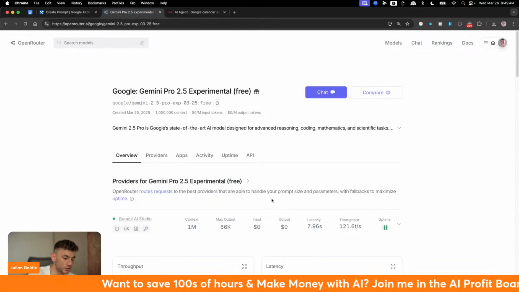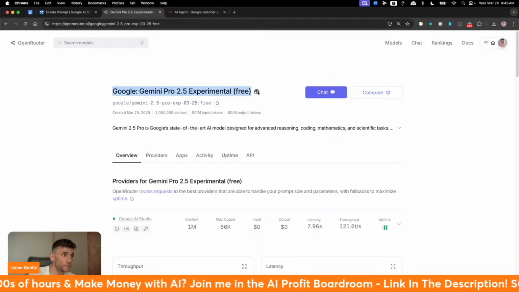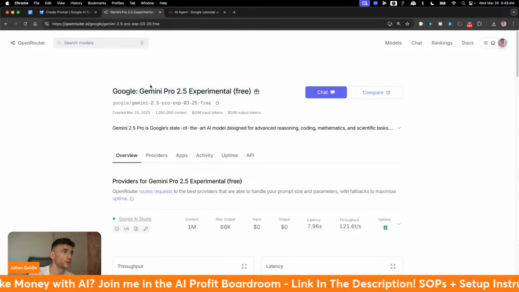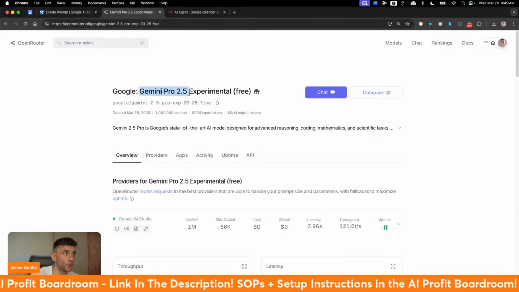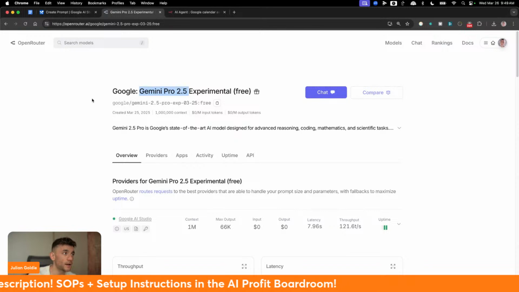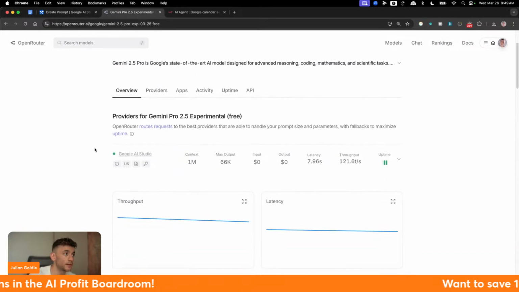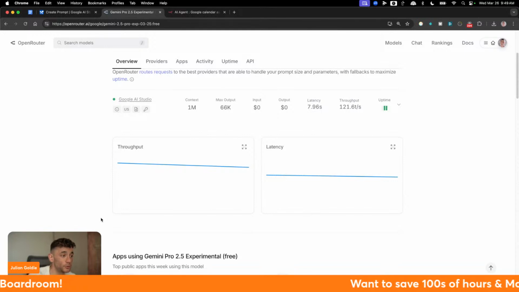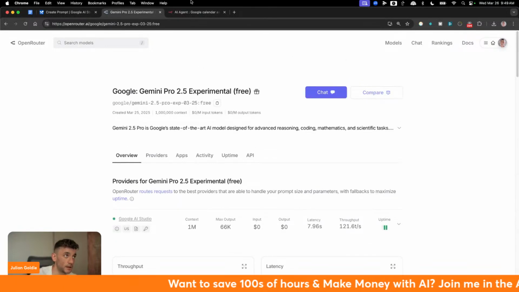So today I'm going to show you how to build new Google AI agents using the free API directly from Google. So Google has just released the most powerful model ever, which is Gemini Pro 2.5 Experimental. I've been testing it out today. It is absolutely insane. I can't wait to build some AI agents. And I'm going to show you exactly how to build these in multiple different ways. Basically build whatever you want using AI agents directly using this free API key.